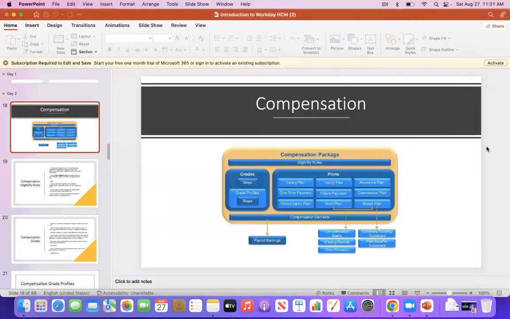Say when you are being hired, the first thing the system will check is the compensation package. As soon as you are eligible for a compensation package, it will see if you are eligible for any grade available in the package or not. If yes, then it will default that grade.